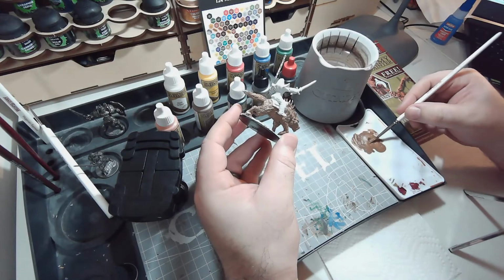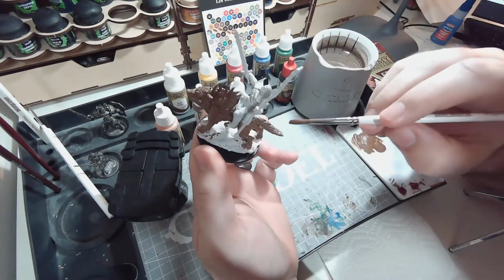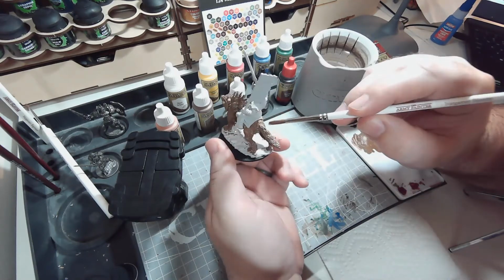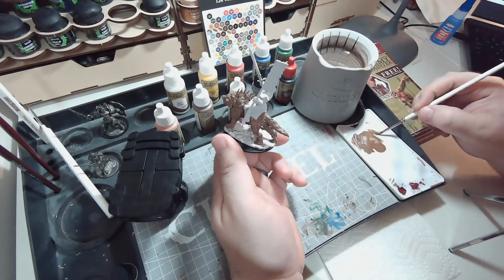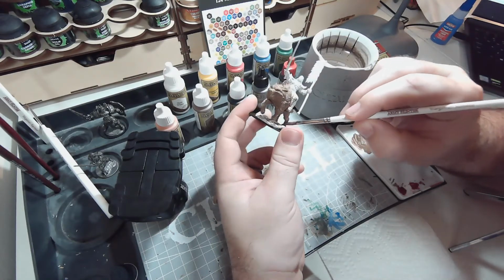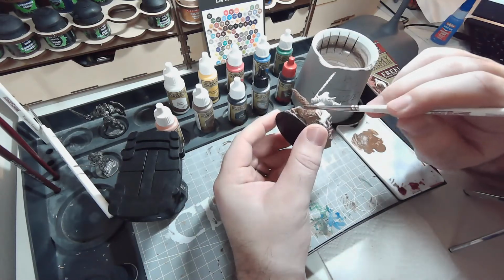And that's one of the things that's very interesting about model painting versus other forms of painting: so much of what you're doing is creating that tabletop illusion. A well-made model is going to have bumps and ridges and grooves in it, and those will naturally catch light and create shadow as it just exists in the world. That's how shadow works. However, because of the extremely small scale of the model, sometimes those shadows won't be as prominent as if it was a full-sized creature. So a lot of what you're trying to do is create the illusion that what you're looking at is full-sized.